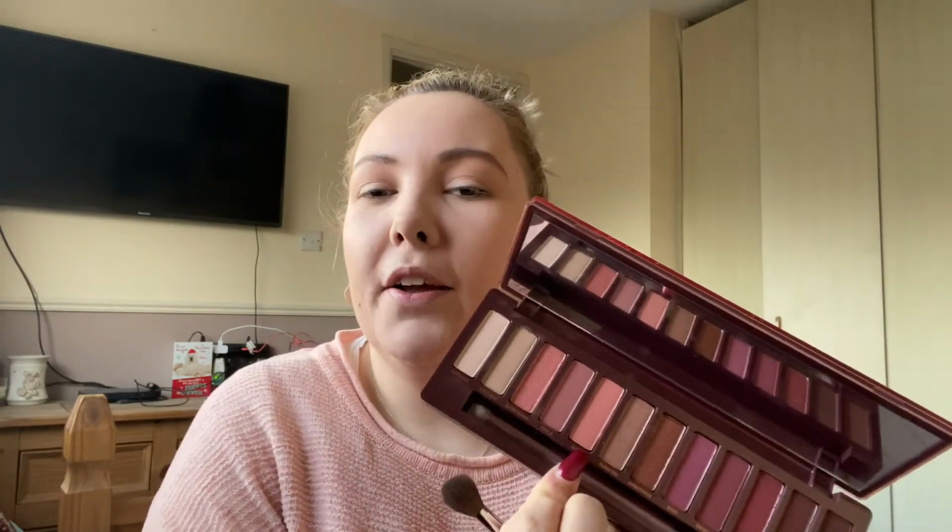So next, the shade Juicy is just calling to me, so I'm going to throw that in the crease as well. I'm going to take my Nicola brush from Nima, and take the shade Juicy and pop her just in the crease, just under where we placed that other colour. Ooh, she's pigmented. Wow. A lot more pigmented than the colour Caution was. And then I'm taking some of that underneath the eye, just to mimic what we've done on top.